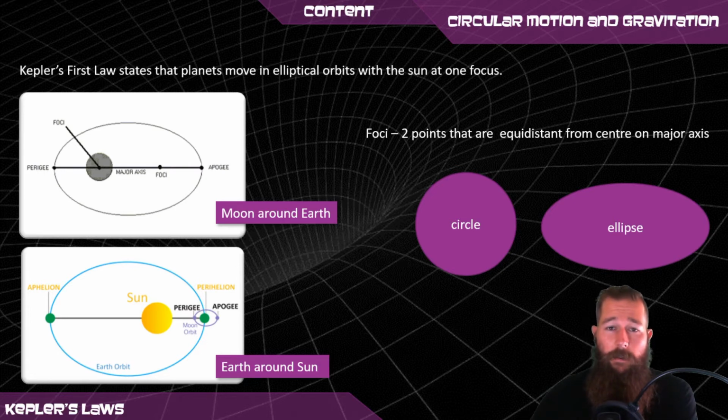Now, observing these diagrams, we have to make note of a few of the new definitions that we see here. So first, we've got the 2 foci of an ellipse. And you can compare the foci to the radius of a circle, but with an ellipse, there's 2 of them, being the shape that it is. The 2 other important points are the perigee and the apogee. Perigee is the point where the moon is closest to the Earth, and apogee is when it's furthest away.